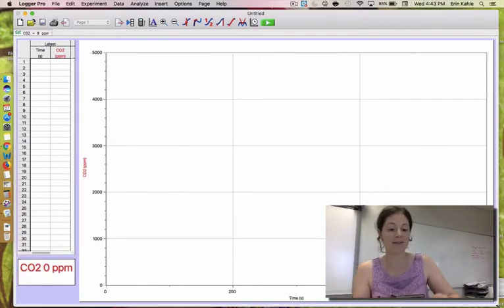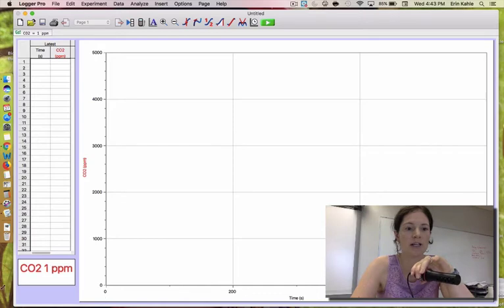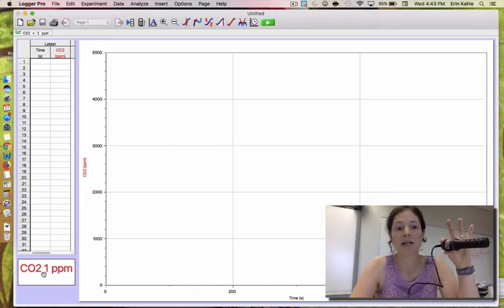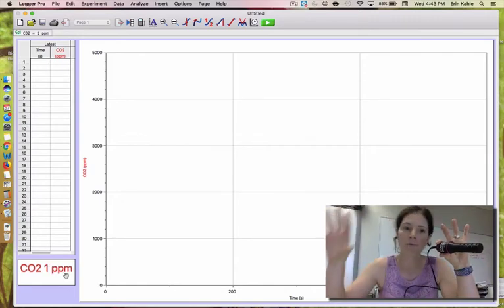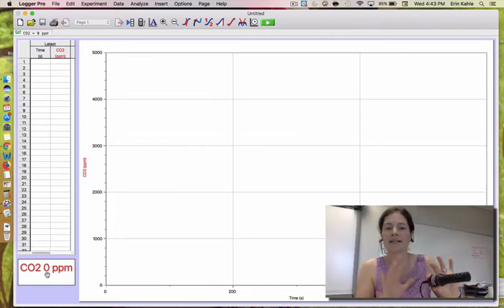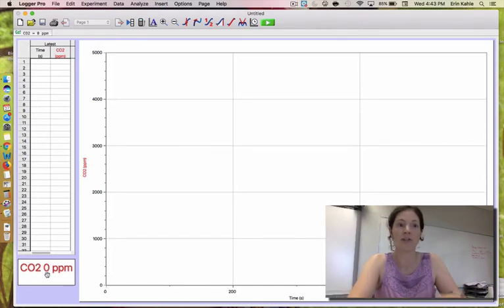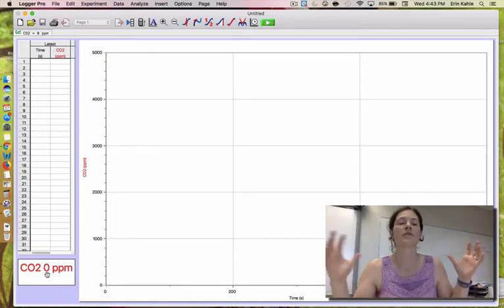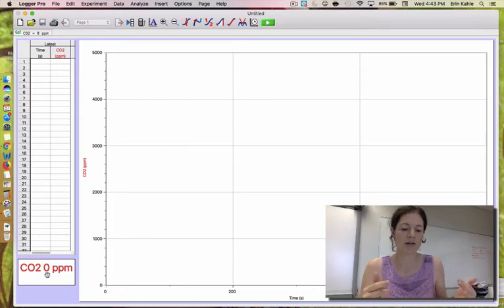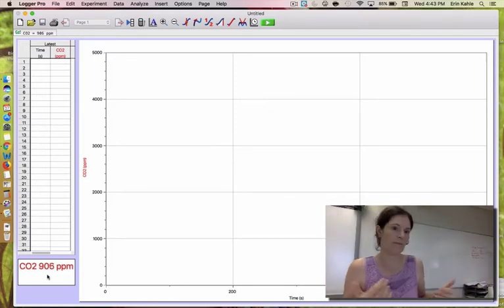So I'm going to demo the beans, and when you first hook up the CO2 probe, you can see down in the corner that it's measuring parts per million, so of a million particles in the air, how many are CO2. It's saying between 0 and 1. It takes a bit of time to set up. Sometimes they come on and say like 50. The parts per million in regular air is probably something like 400, 500, 700, and maybe higher if there's a ton of people in the room. So you're just going to let it warm up until it gets to something around 400. We'll see, yeah, 900 after a day of kids being in the room makes sense.